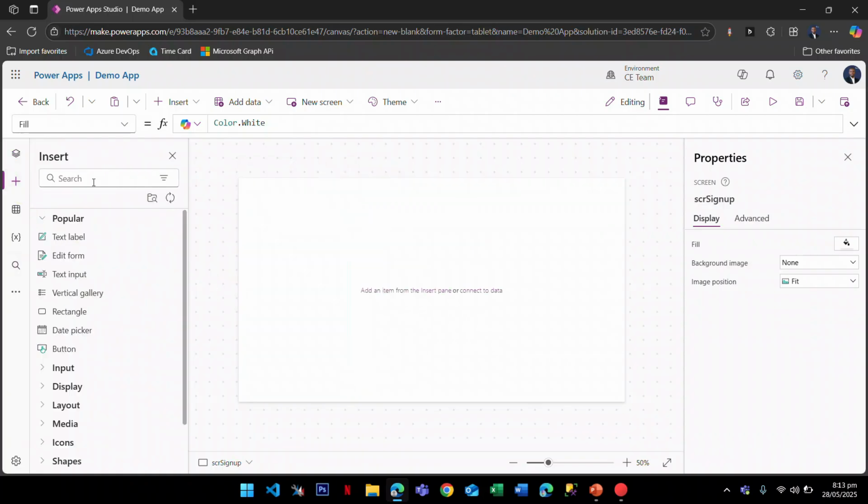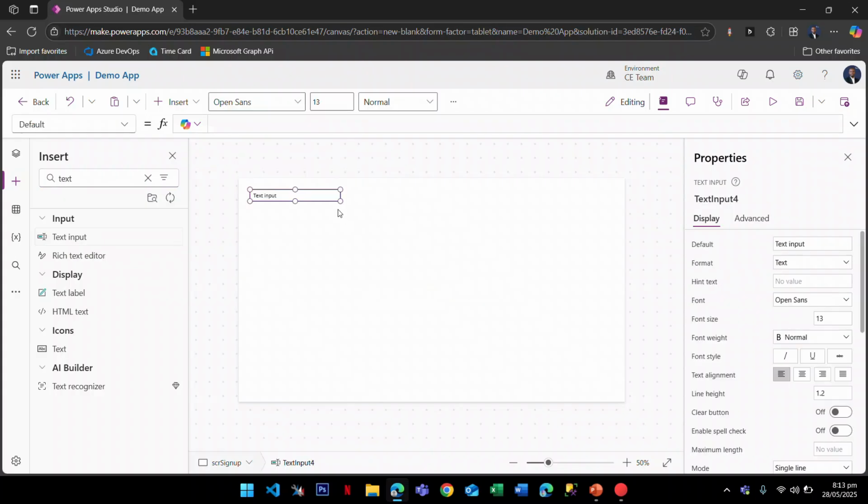To sign up, we're gonna add a text input, remove this and say first name.